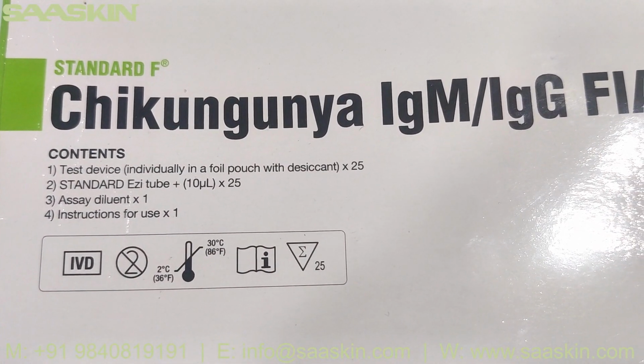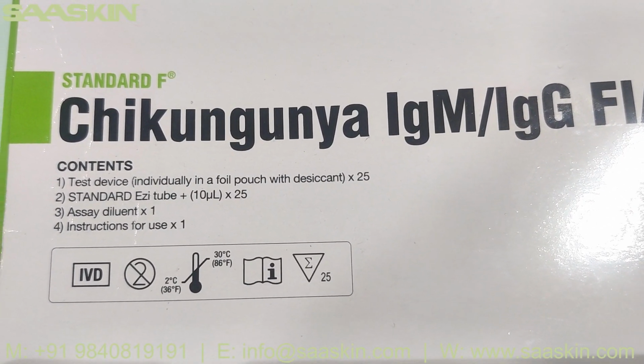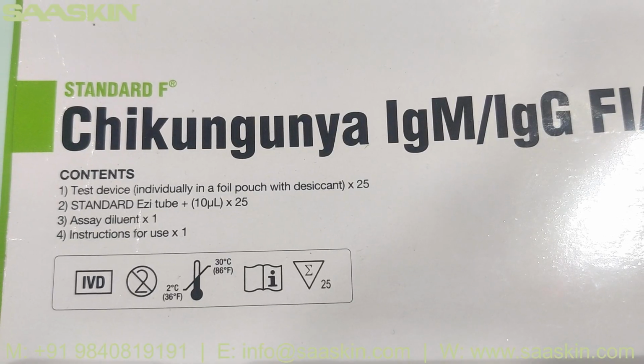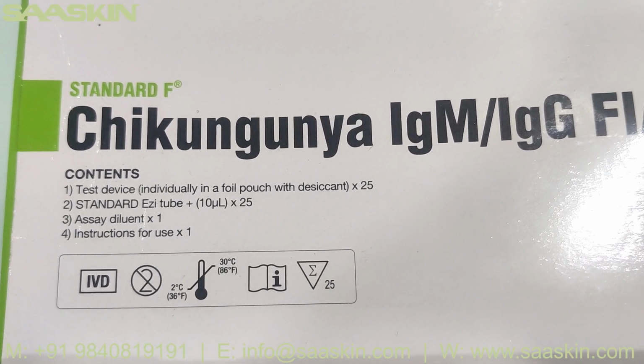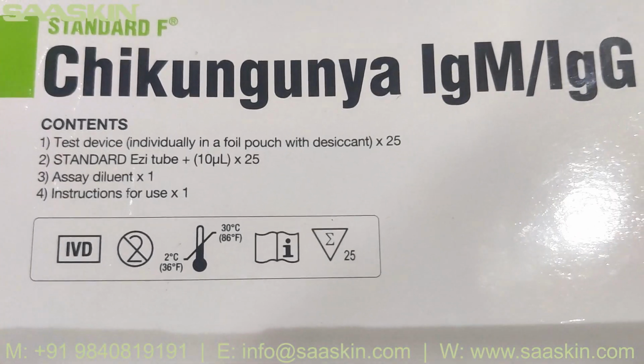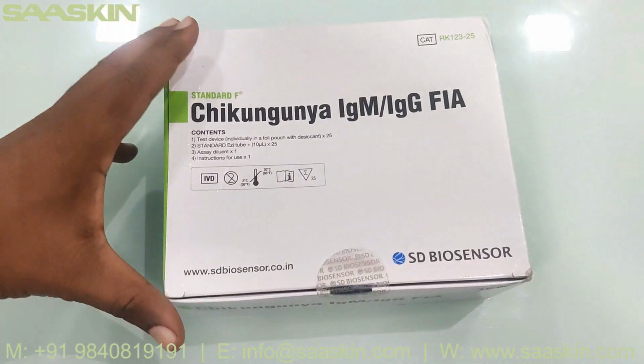This box contains 25 test devices, 25 test tubes with the liquid, an assay diluent, and an instruction for use manual. You can see this can be stored at room temperature. This is the 25 test kit pack. I can just show you around the box.